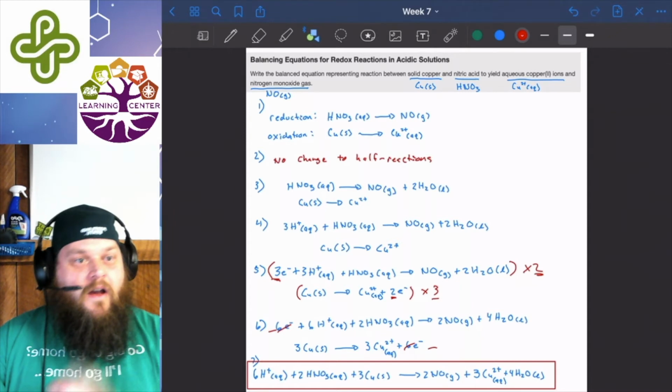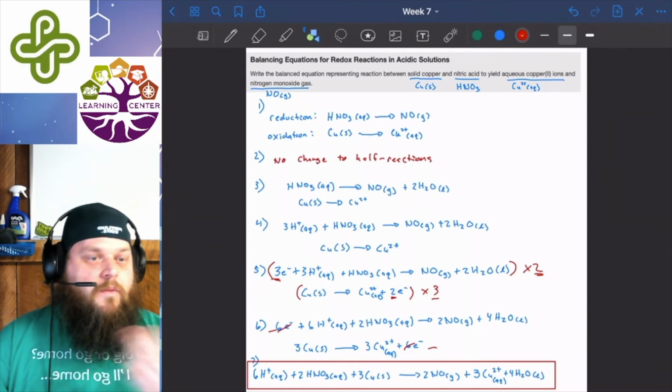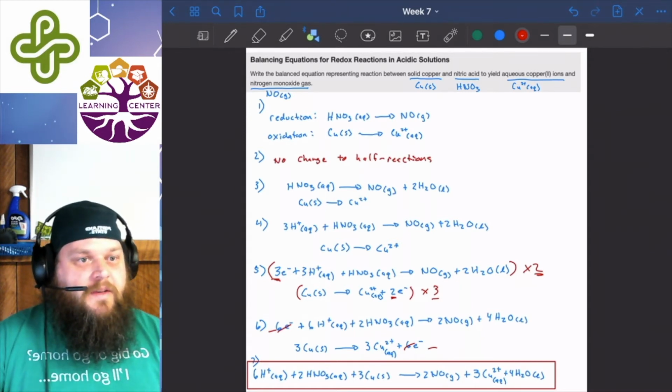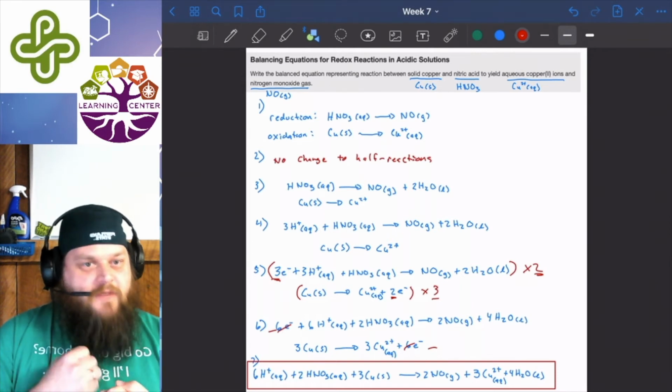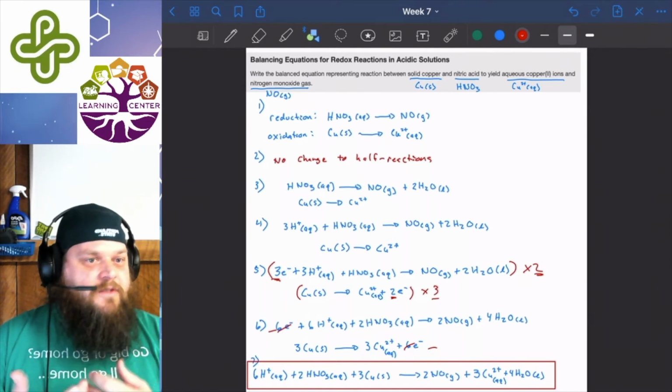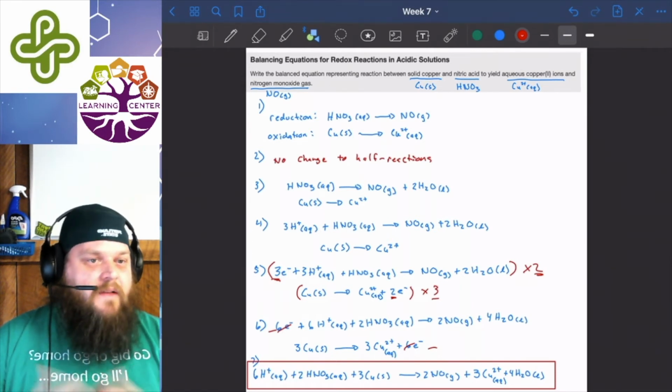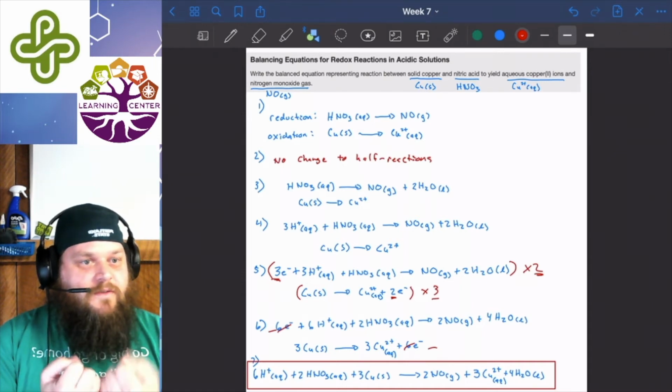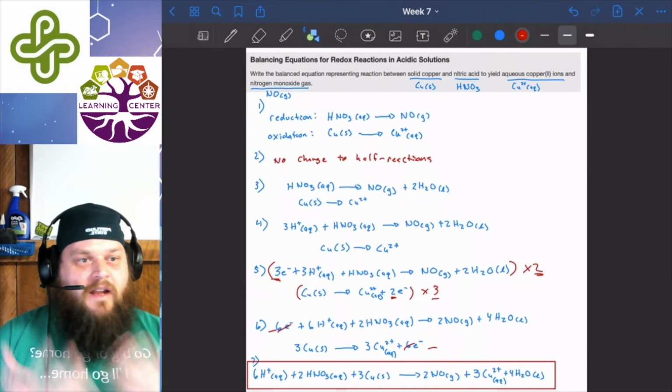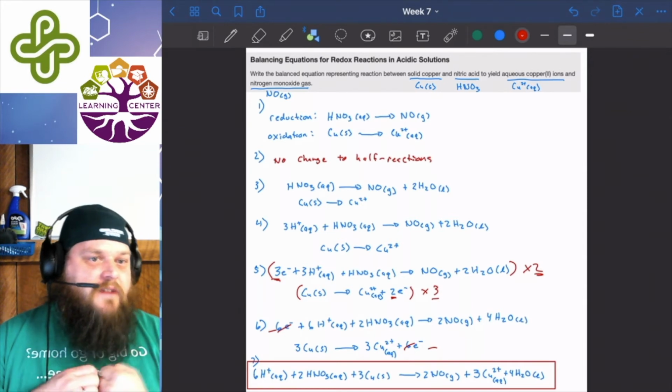Then we add in the oxygens first. We add those in the form of water. And we do those first because with that water comes hydrogens. If we did hydrogens first, we'd have to do hydrogens again and rebalance everything. So we balance those oxygens first by adding water to it, because this is an aqueous solution, so it's going to get its oxygens from water.